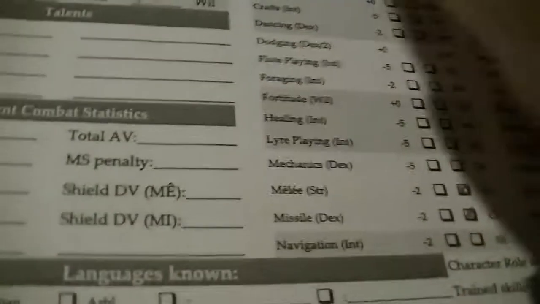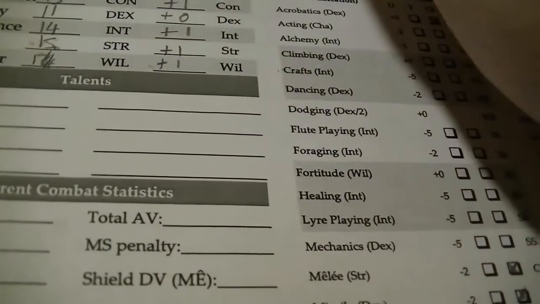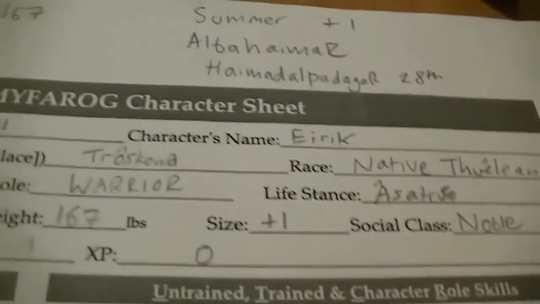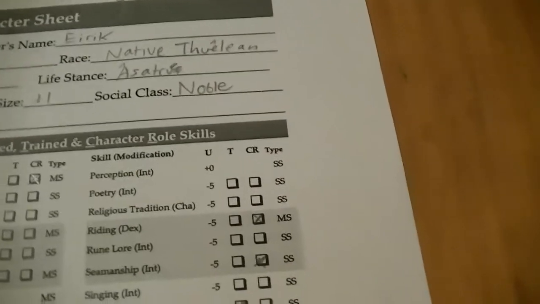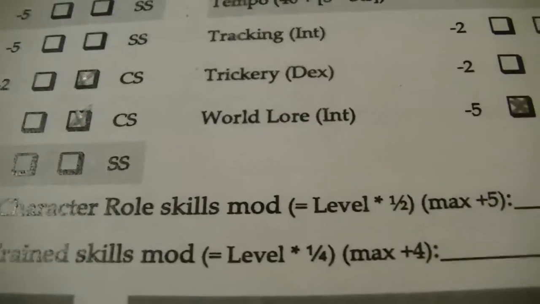Okay, so that's all looking good so far. Of course, start with level 1 and 0 experience. Let's write in warrior here. So all of that at the top is complete. Got my attributes done, talents done. Untrained, trained, and character role skills, they're all done. So let's have a look at this here now. The character role skills mod equals level.